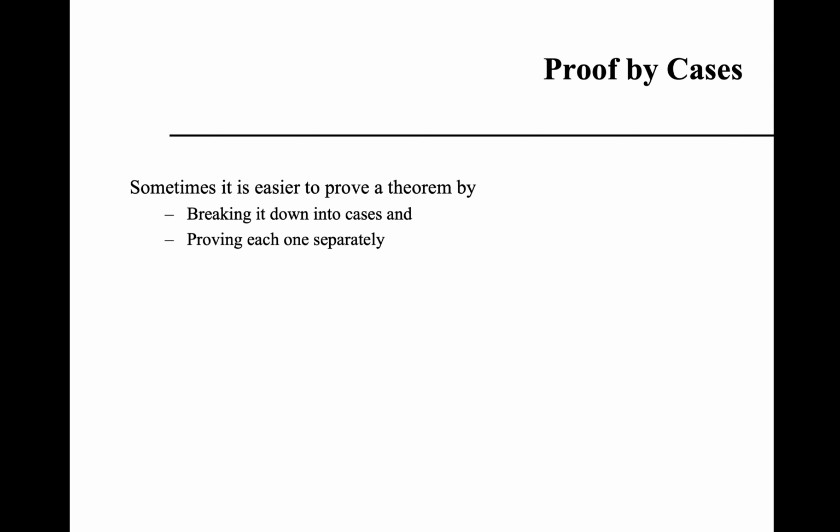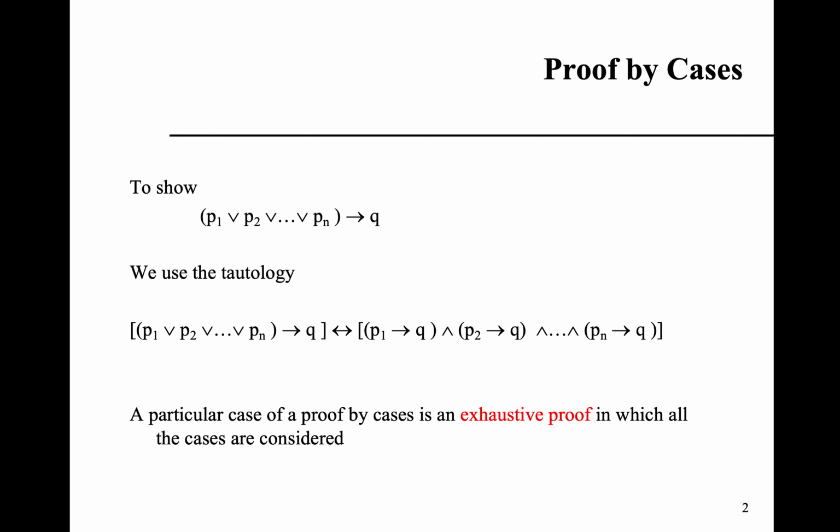We went through a couple of different ideas in terms of proof methods. The next one is proof by cases, or division of cases, essentially the same exact idea. The reason we do this is that sometimes it's easier to prove anything, not just a theorem, if you break it down into different cases or different ideas, and then prove each one separately. Once you've proved them all separately, it's much easier to combine them together and say that it all works together.